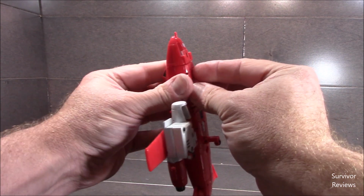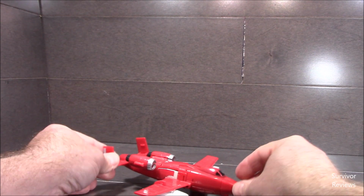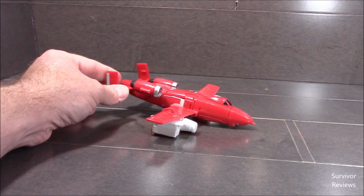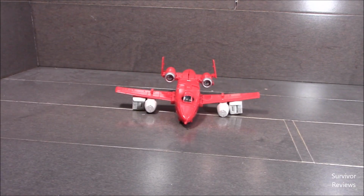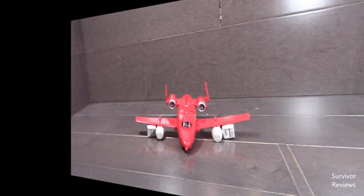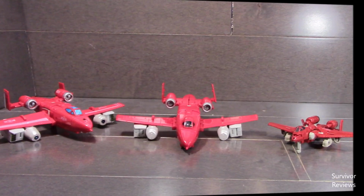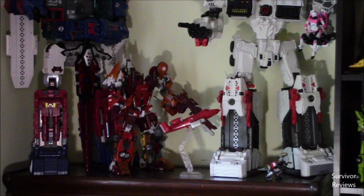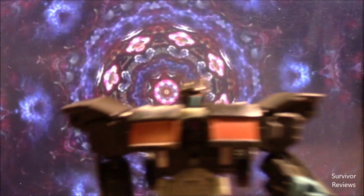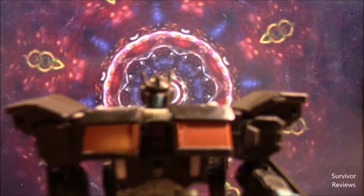I may try to get this out here in a minute because it is a pain in the tail. But regardless, here he is. I guess now it's time to do some size comparisons, isn't it? What's going on here?